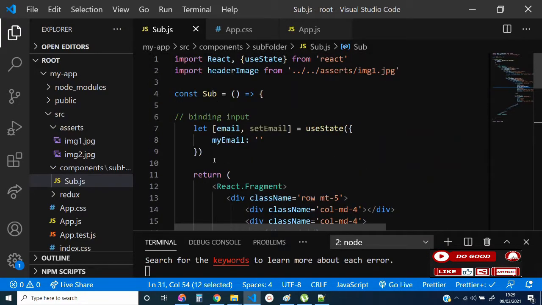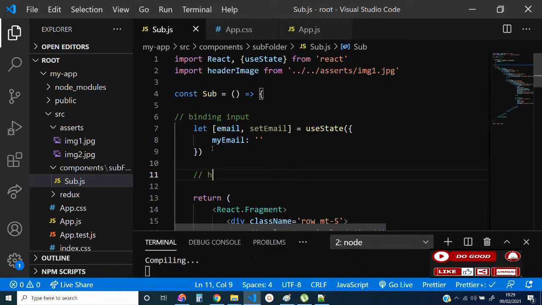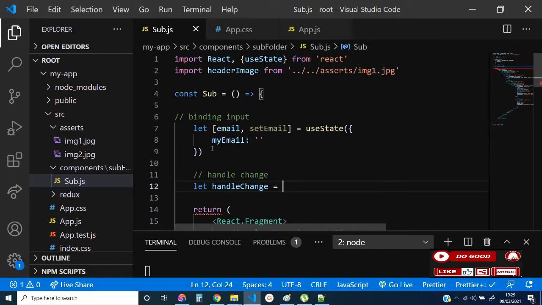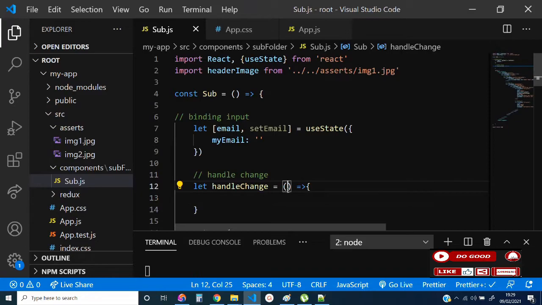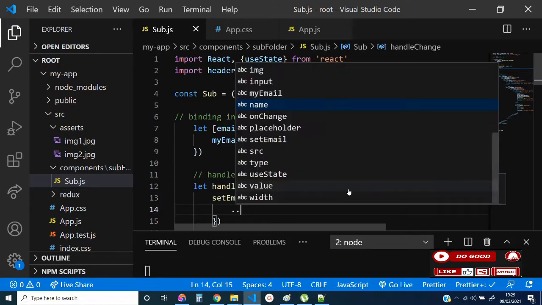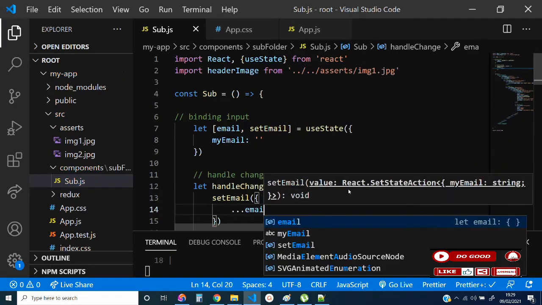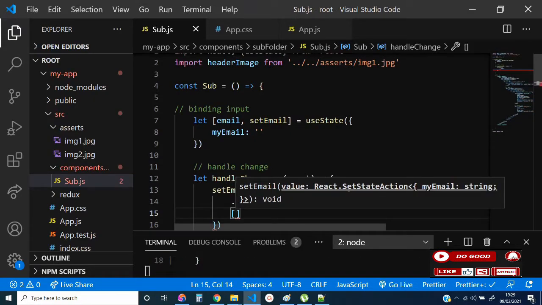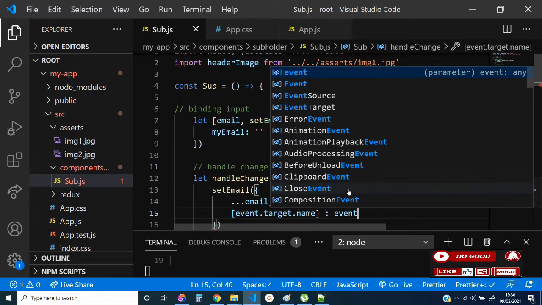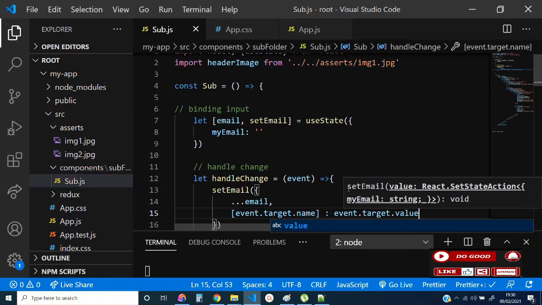So you go and say handleChange. So now say let handleChange equals a function, okay, where the event when called should give us the setEmail, into brackets, give us an object that can return the email, then event.target.name should be given event.target.value.